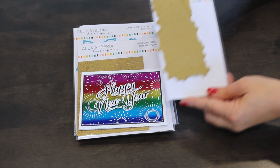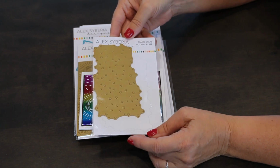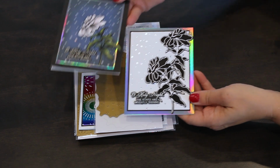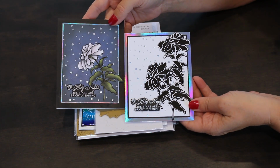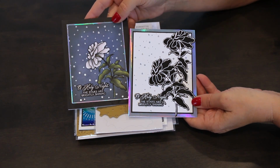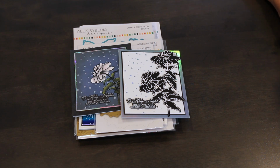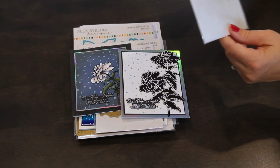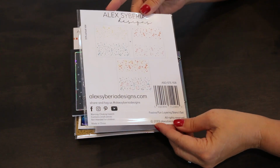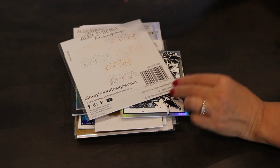The Magic Stars hot foil plate is another addition to this new collection, and you can see it here in both of these cards that I created. I hope you can see it shine in the background there. I'll try tilting and see if we can get it to shimmer. Also in this collection are stencils, and we begin with the Festive Fun stencil, which will give you lots of confetti and lots of fun things to bring the party right to your card.